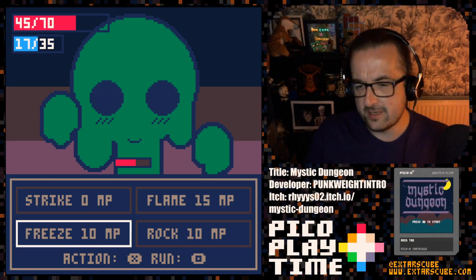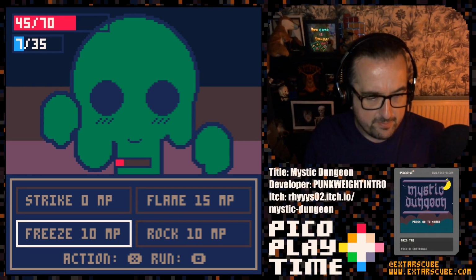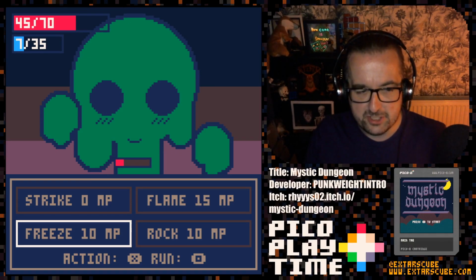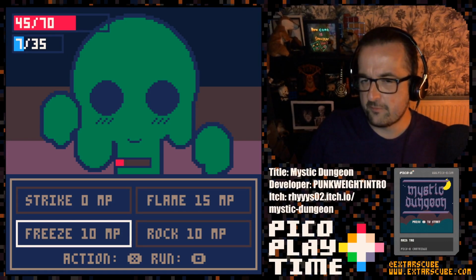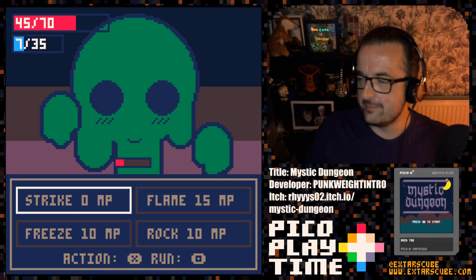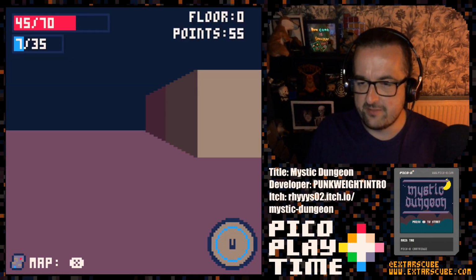I'm not sure what the different attacks do. I've had a read of the description. I don't think it mentions the different spells. No, I can't see it. I think there is some kind of damage typing going on in this. You'd have thought freeze would be good against the slime enemy. Not sure. Anyway, we march ever onwards.